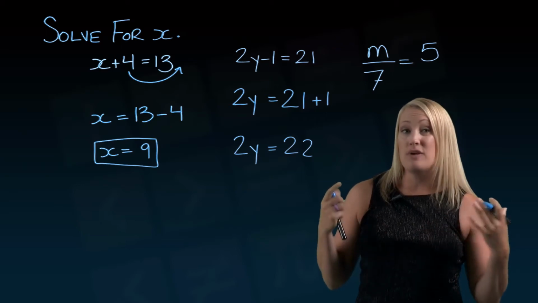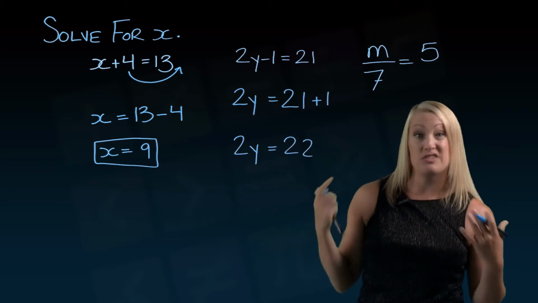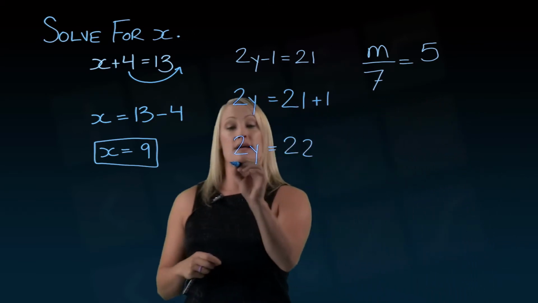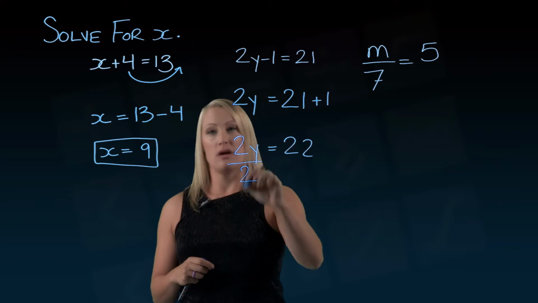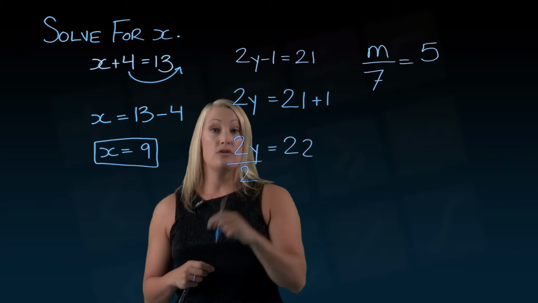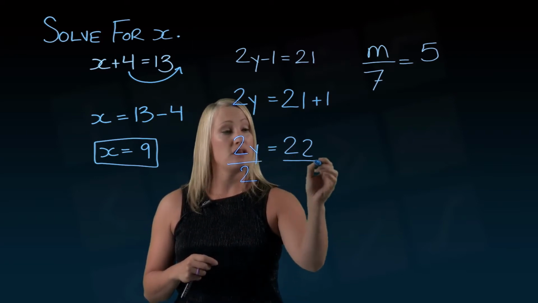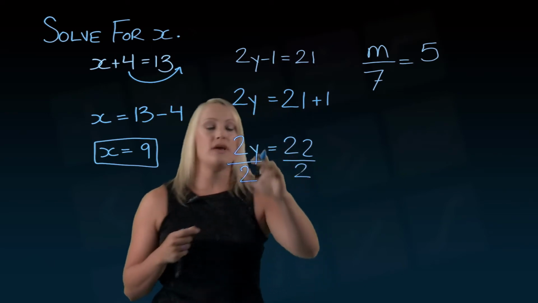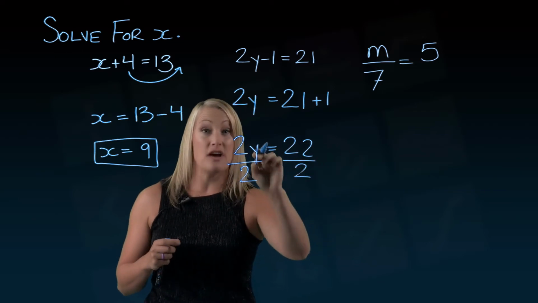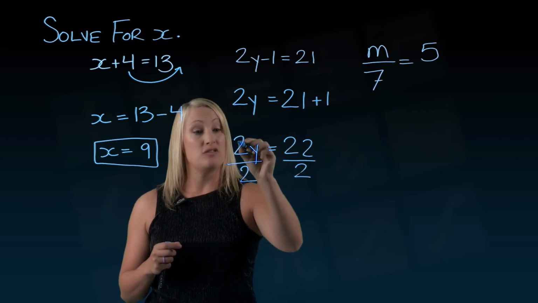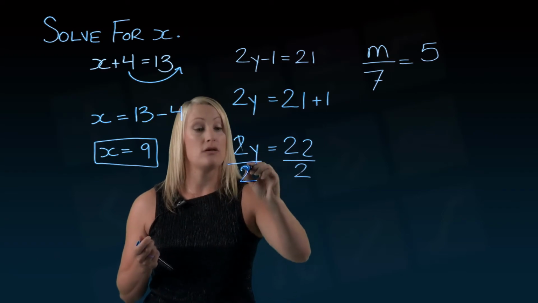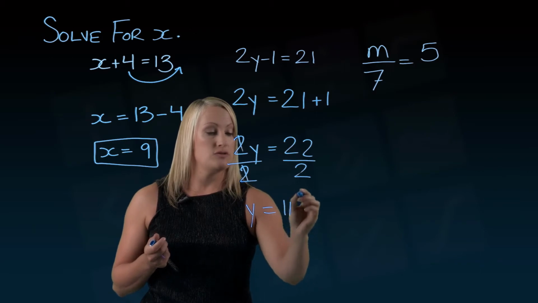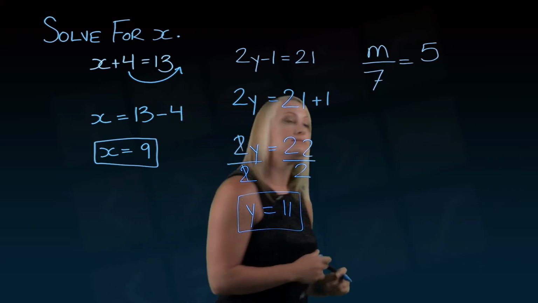But now I've got a 2 stuck to that y, and I can't just move it to the other side because there's no plus or minus sign in between the two. They're stuck together. So the only way to get rid of that 2 stuck to the y is to divide by 2. It's going to let us cancel those out. But if we do something to one side of an equal sign, we've got to do the same to the other. So I'm going to divide the other side by 2 as well. So these questions are always going to be that we're going to divide both sides by whatever's stuck to your variable. We do that because 2 divided by 2 is 1. They disappear. So I've just got a y there. And then 22 divided by 2 is 11.